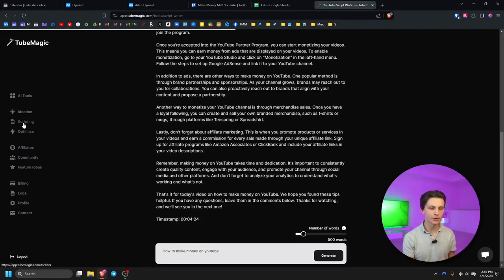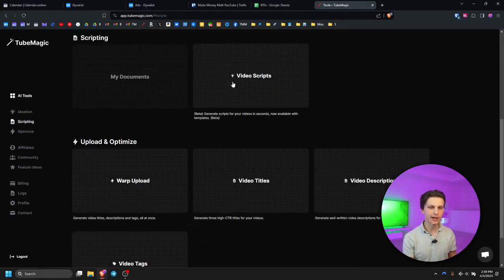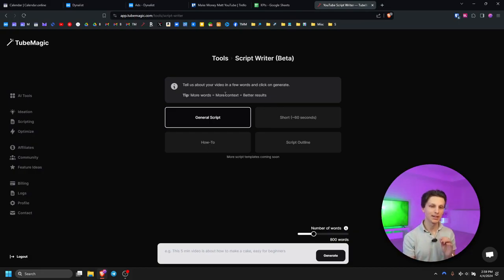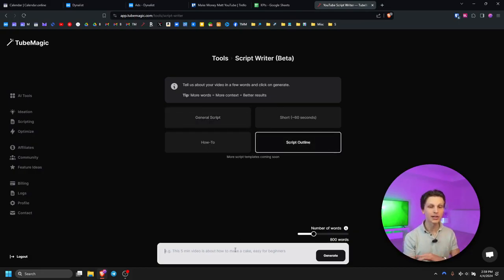Let's go back over to scripting and do our final script template, which is my favorite, script outlining. This is the one I use more than anything. So for example, if we're doing that top 10 tallest buildings example, let's put it around 1,000 words. Keep in mind that you're going to want to put the word count a little lower because it's simply outlining in bullet points. If you wanted just the bare bones bullet points, I would recommend dragging this down to like 300 words, and it'll give you, at a very high level, the outline of your script.